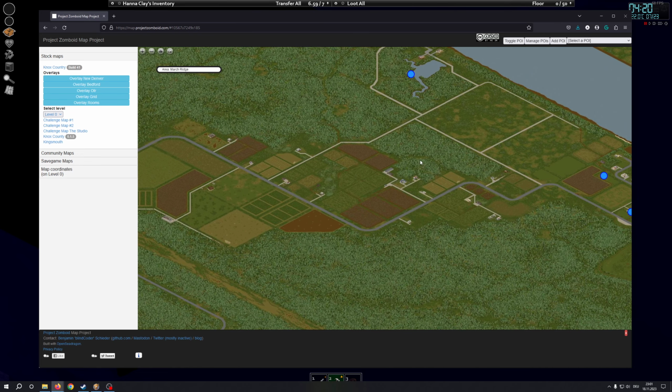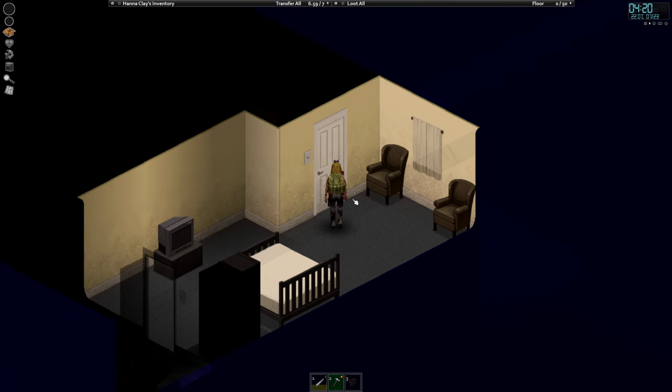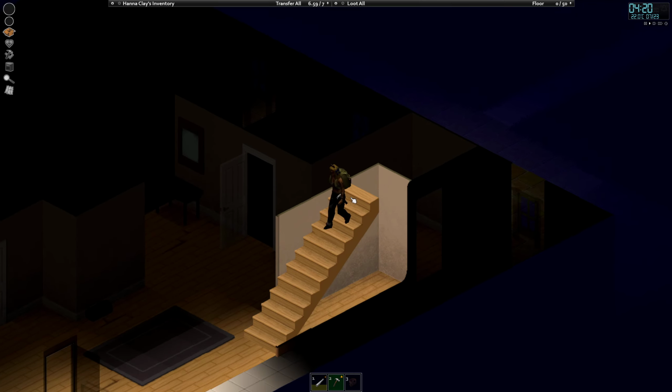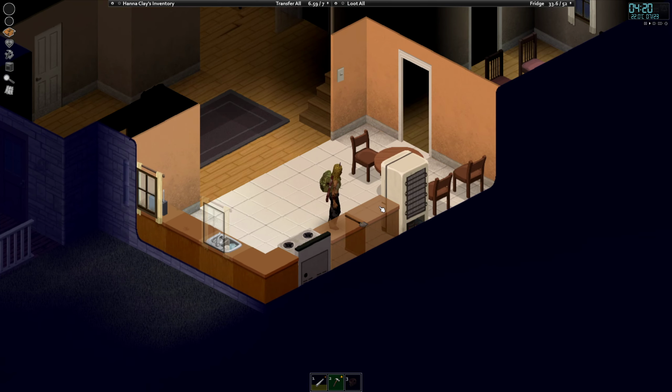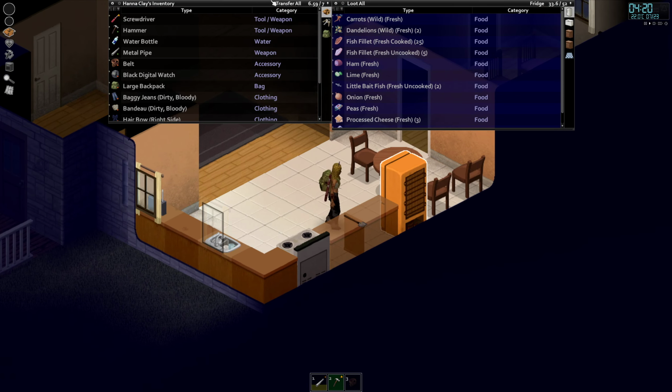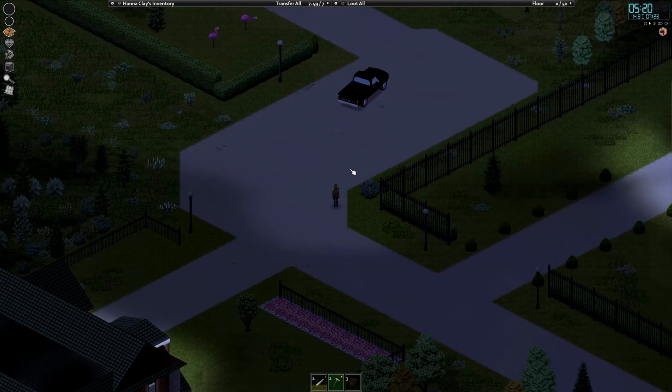In order to prepare for the trip, I've done a little bit of preparation. So let's get back into the game here. I spent one day in game doing a little bit of prep work. Let me just grab a quick breakfast salad and make one salad for on the road, and then I'll show you the other prep.